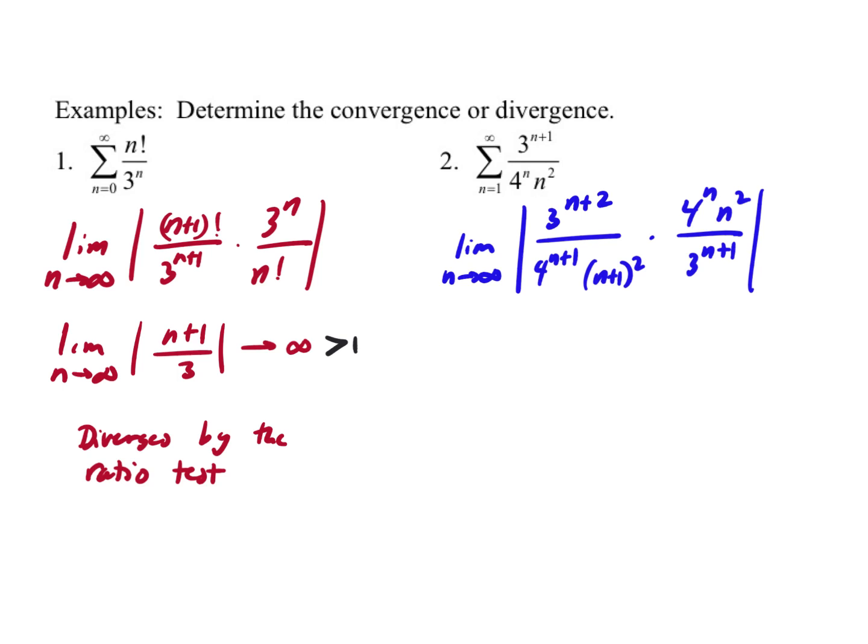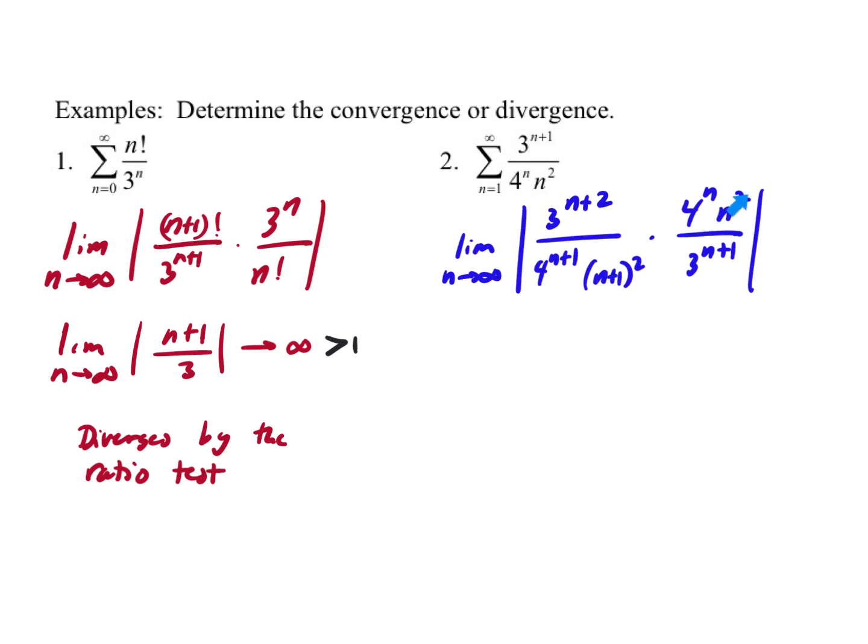So hopefully you've been able to do that. So let's start right here. I could just subtract the powers, n plus 2 minus the quantity n plus 1. And so that's just going to give me 3 to the first on the top. So here I've got a 4 to the n plus 1. So it kind of works like this. This is going to leave me a 4 on the bottom. And I can't cancel anything here.